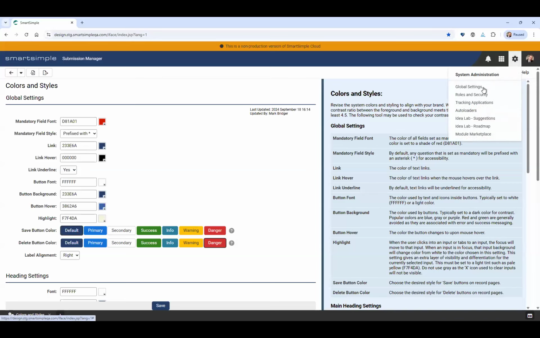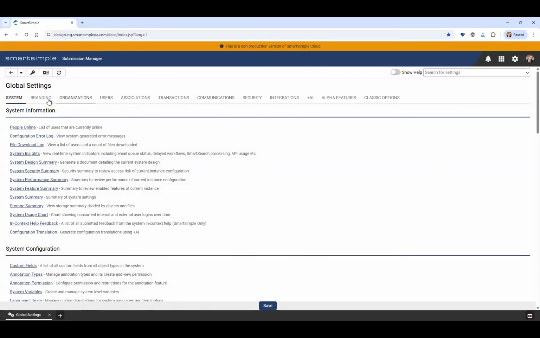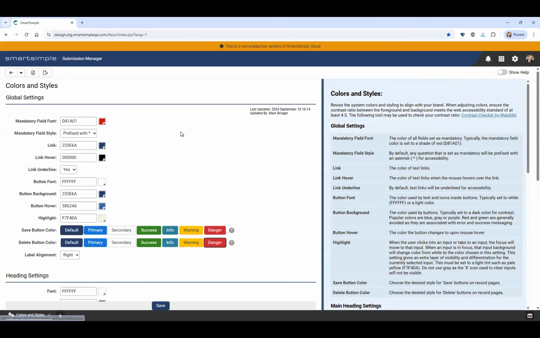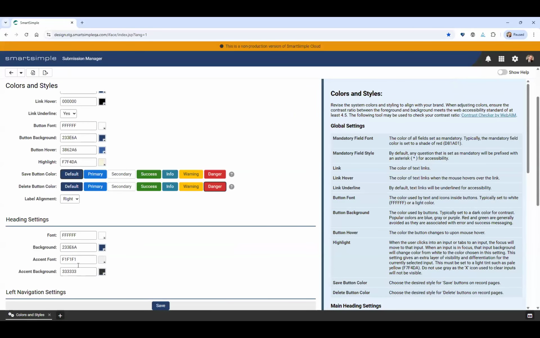I'll just show you once again, as I may have gone too quickly there. Global settings, branding, colors and styles. You can change that color if you don't like the color that's set. Here, the font and the color, and then just save those and that'll update. So again, the header will be turned on for everyone in this upgrade.